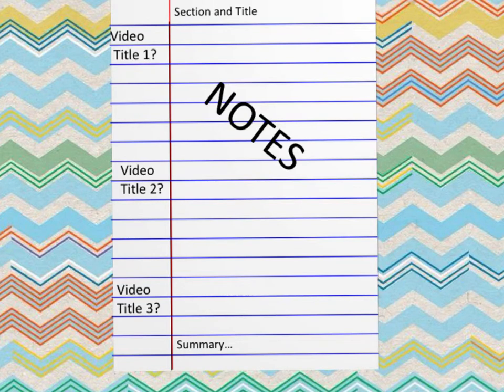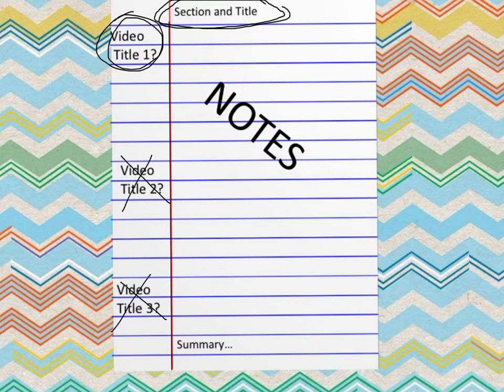Okay, here is a reminder of how your notes should be set up for the second semester of us taking notes from videos. Your video title, not the video title, but the section from your textbook or whatever section we're going over in class is at top. This is the video title number 1, and there's only one video title for this section. So you're going to go ahead and write down the video title here as your question. You'll create your notes, which actually answer that question. And then once you review your notes and review the question that's being asked, you'll go ahead and answer the question through a summary that should be 3 to 4 sentences in length. Any questions about how to do your notes, please ask me in class.